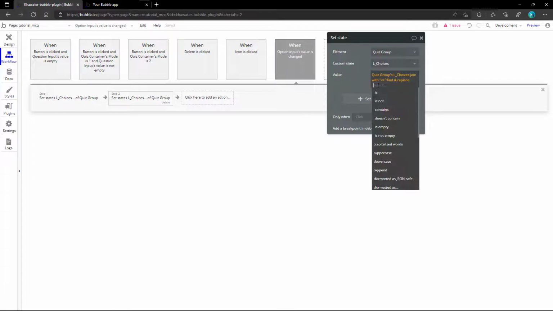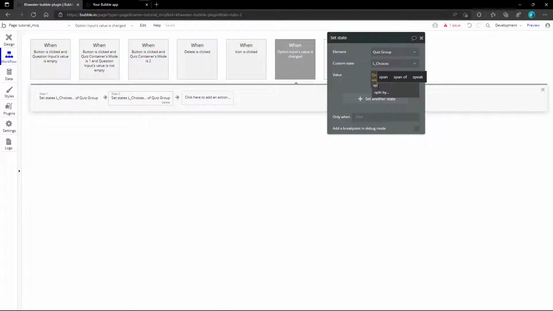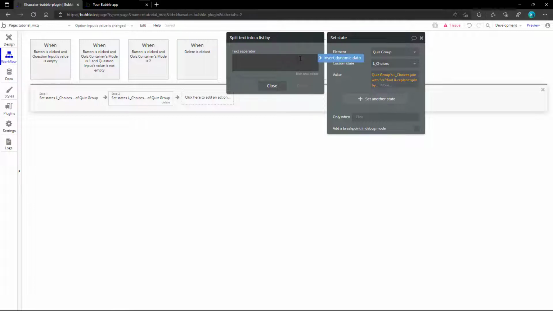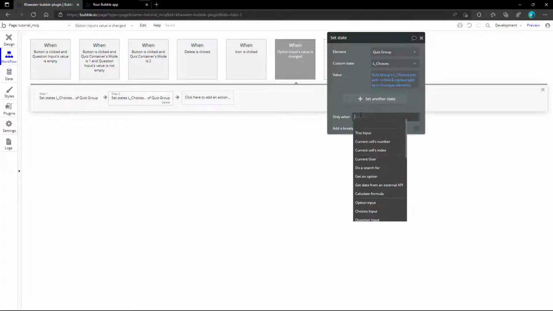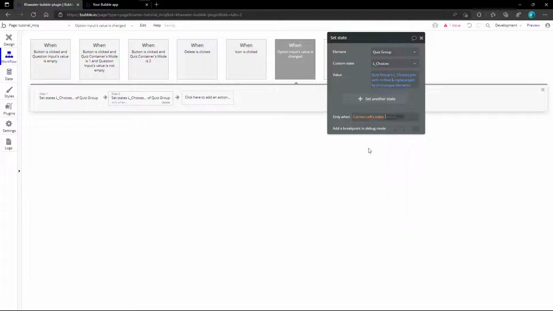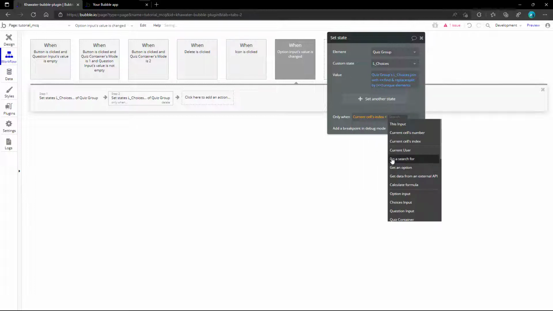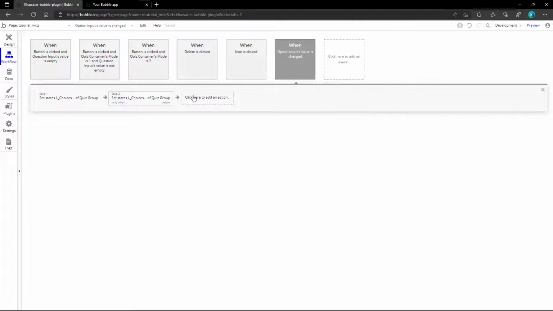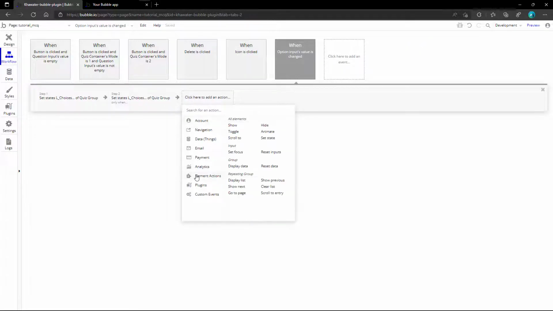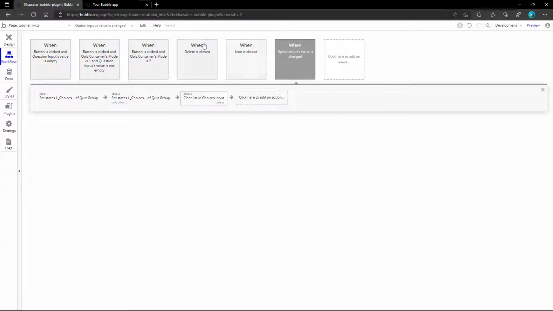Going back to the list type, we use the split operation by setting the text separator to the suffix we use to join the items. As the last operation, we add the unique element to remove any redundancy inside the lists. To validate the execution of this action, we define an activation condition that examines whether the current cell index is less than the number of items in the list. We end this workflow with the clear list action. We use this action to refresh the input cells and make them in synchronization with the list of choices.